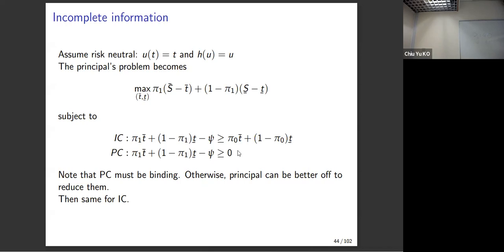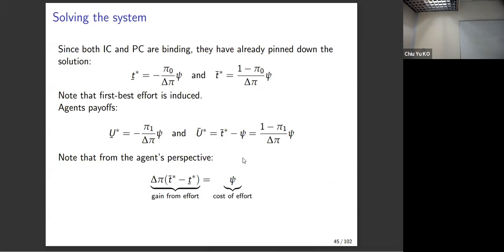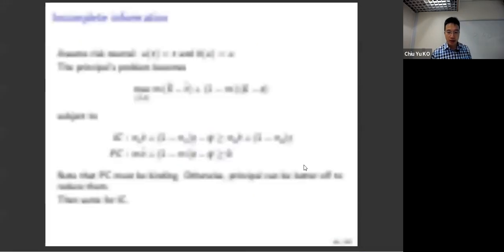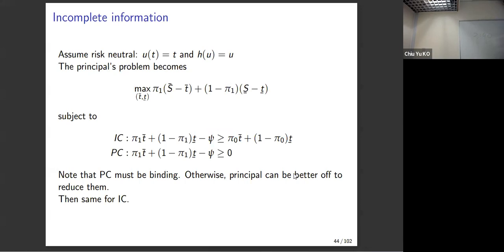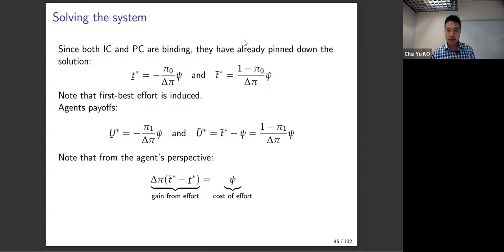You don't even have to solve the maximization problem. Because with two constraints and two unknowns, either you have a solution or no solution, right? The only solution is t upper bar and t lower bar. So that's it, that is the solution and we're done. Very simple, right? Two equations, two unknowns, set equal, solve it, and it turns out to be very simple.